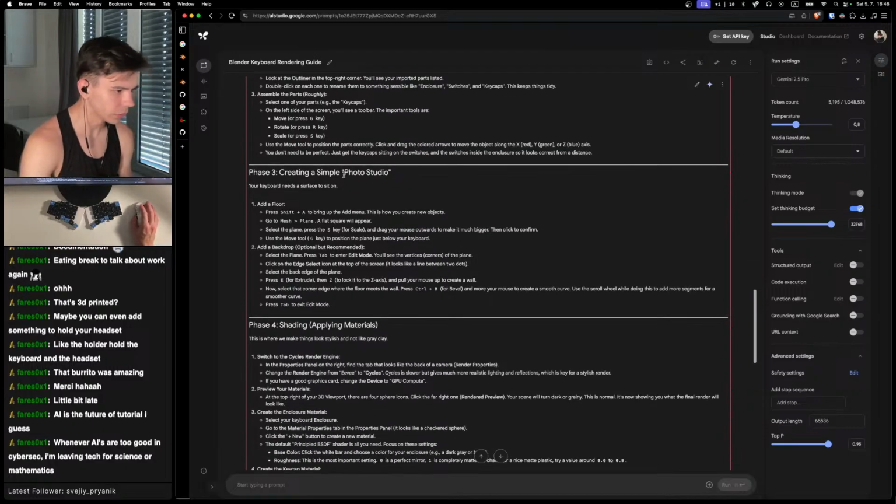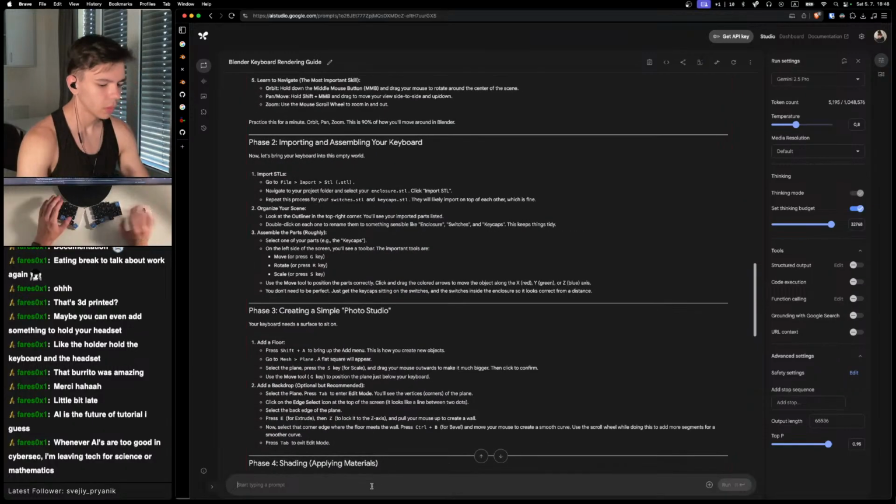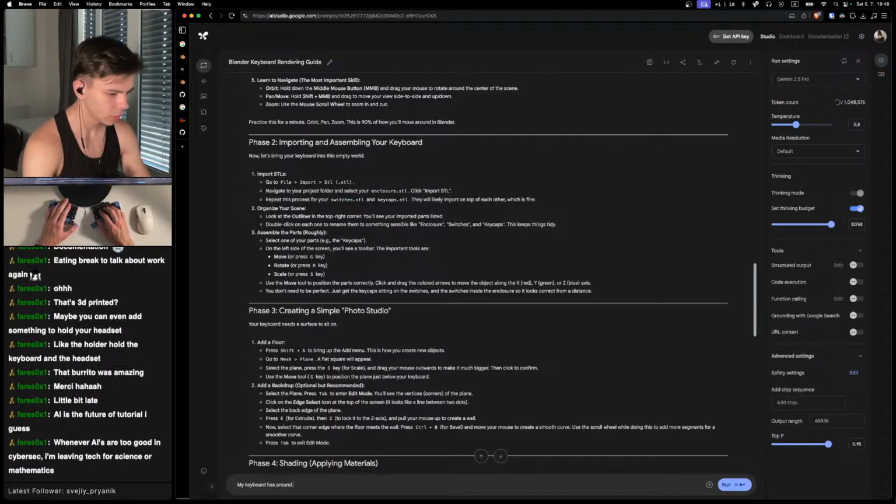Creating a simple photo studio. My keyboard has around 50 keys. How do I efficiently copy and place all the switches and keycaps?